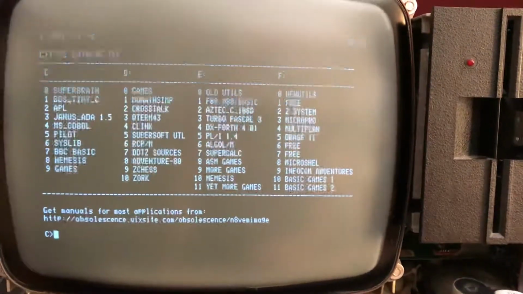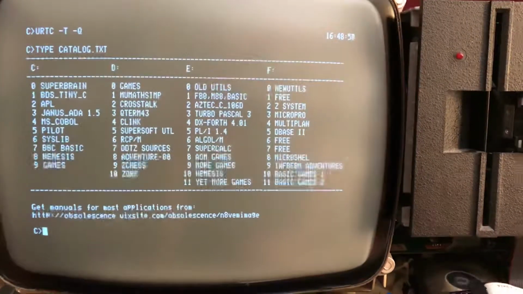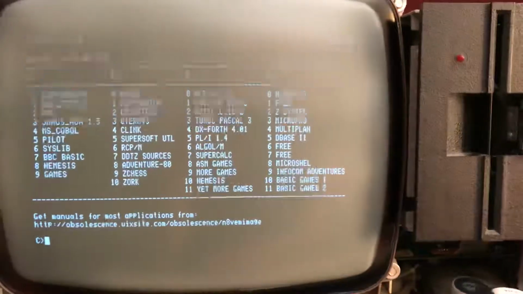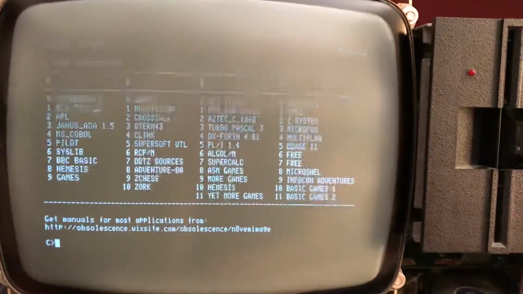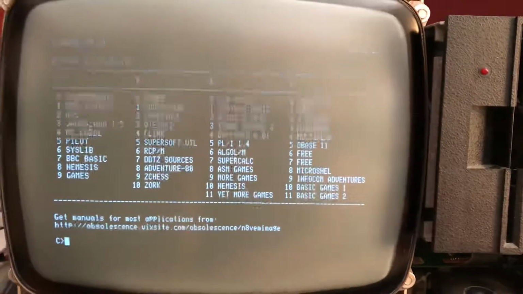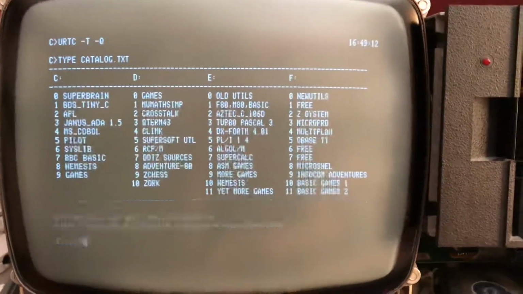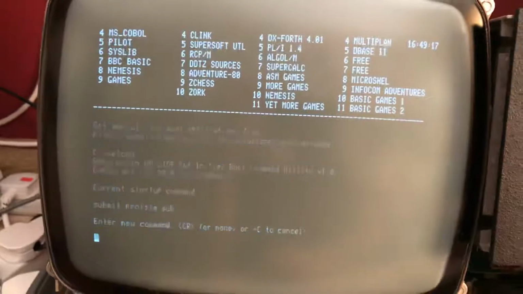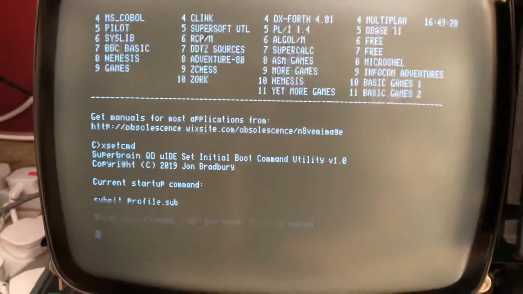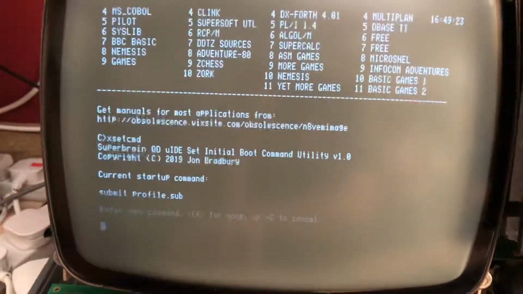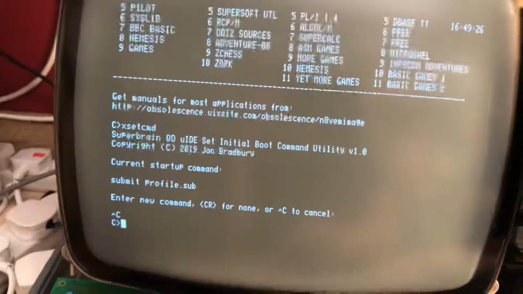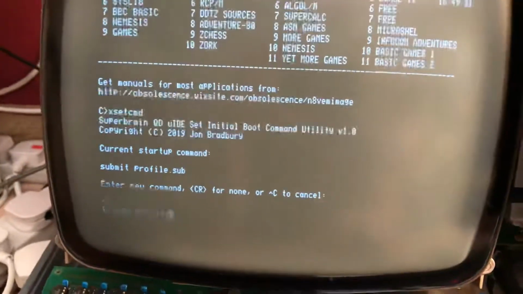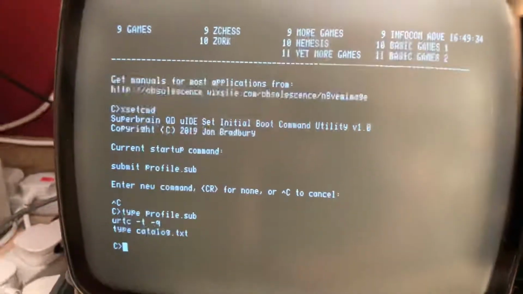Now, if you have seen any of the other uRTC demonstrations, you'll know that you can set a command on the uRTC device, that is the auto boot up command that gets run when the thing is booted up. And what the command is, it's submit profile.sub, and if I show you the profile.sub, okay, there it is.